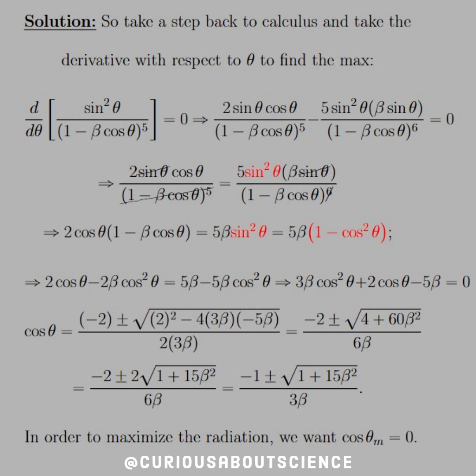We see that the denominators cancel quite quickly, at least the 5th power cancels out with all the powers higher than 1 on the right-hand side. We have a sine squared, which we'll reconsider canceling or rewriting into cosines. We see that we get a factor of sine that cancels on both sides in the numerator as well. So we're left with 2 cosine theta times 1 minus beta cosine theta from the denominator on the right-hand side. And that's equal to the numerator on the right-hand side, which is 5 beta sine squared, but the sine squared we can rewrite in terms of cosine.